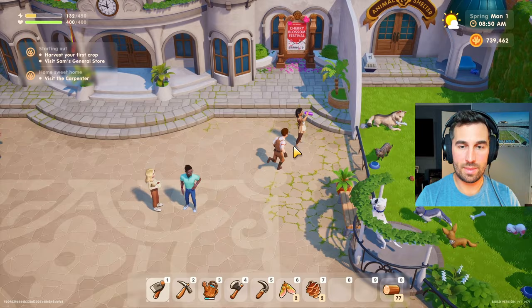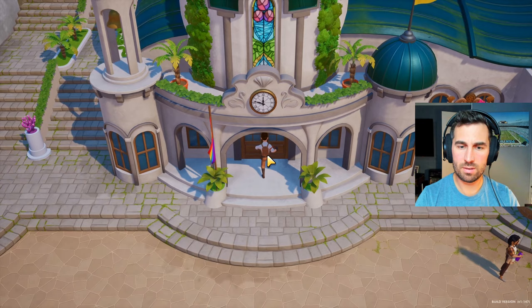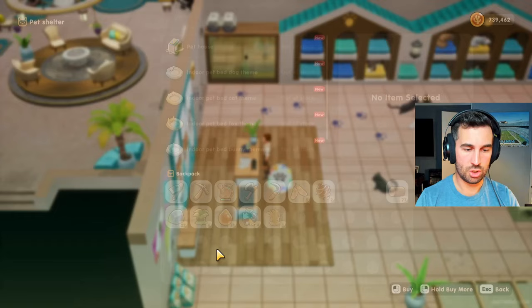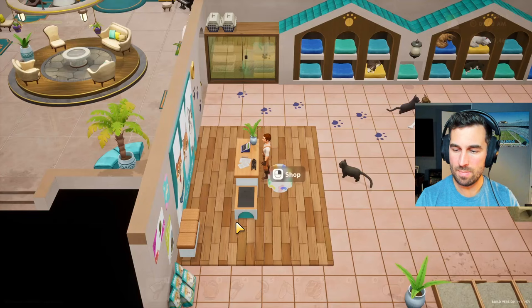we do need to adopt an animal. Ben, my man. Actually, can I get an animal yet? I also want to look into that as well, so I feel like it's important to have a companion. Shop? Out of stock? How dare you? I guess I can't adopt anything yet. Damn it. Okay, well, there's that.